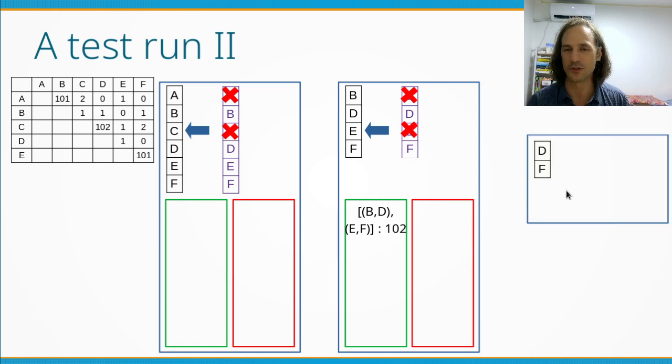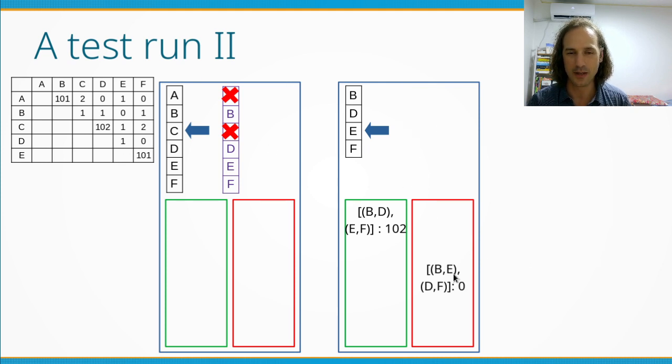So D and F, of course, is again trivial to find all possible pairings, which is D and F is also 0. So this pair is also 0 points, so that will be returned. We will add B and E to this pairing, and in total it is still 0. So let's add this pairing to our green box here and then move to the player F.